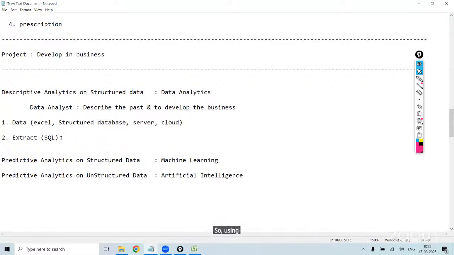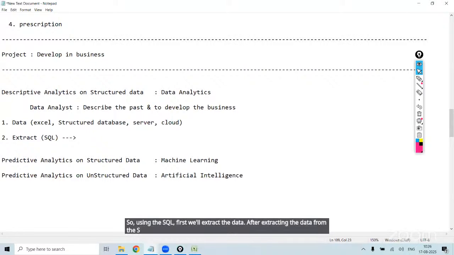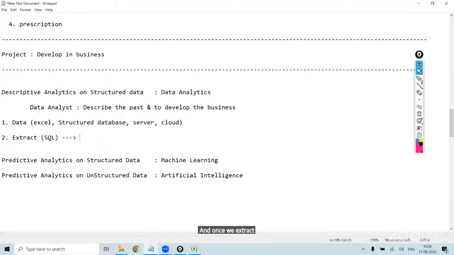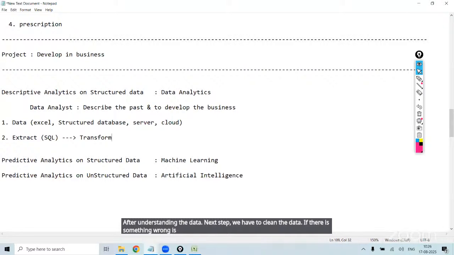So using SQL, first we extract the data. Once we extract the data, we are going to understand the data. After understanding the data, next we have to clean the data. If something is wrong, we have to clean the data and transform it.